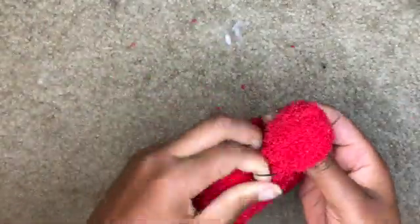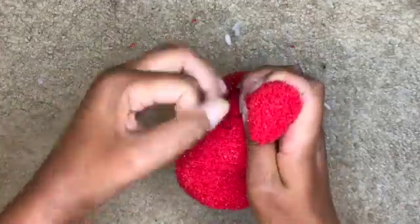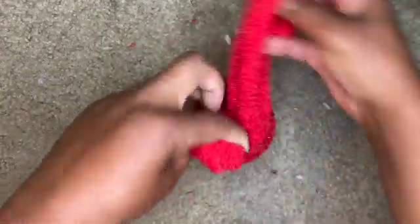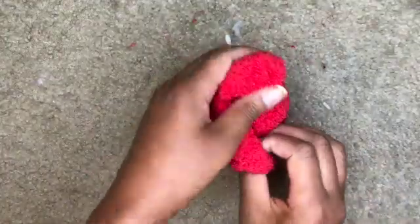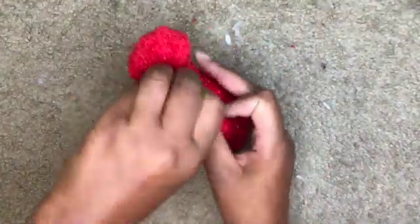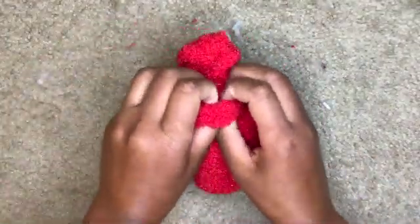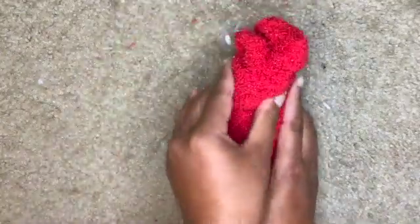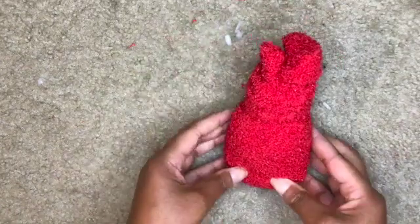For the second gnome, you're just going to start off the same way we did the last time, and get a rubber band and tie the top. Except this time we're going to take the excess sock and wrap that around the knot. Of course you could just cut it off, but I actually like these socks and would like to wear them once I'm done with the gnomes, so I didn't want to cut the sock.